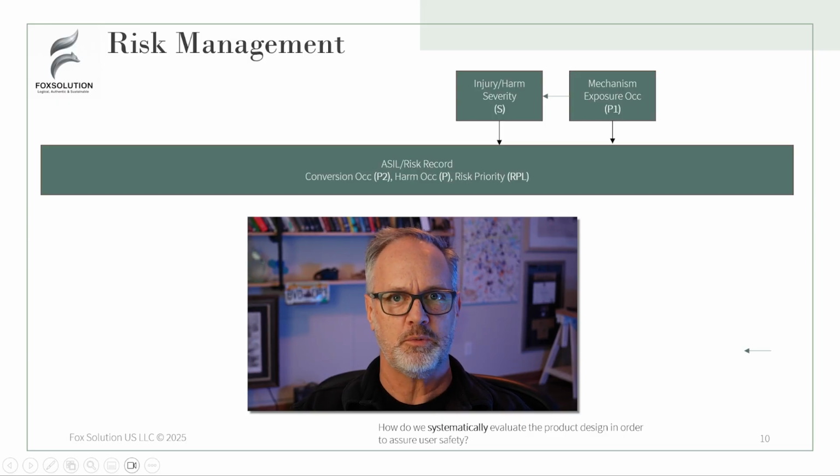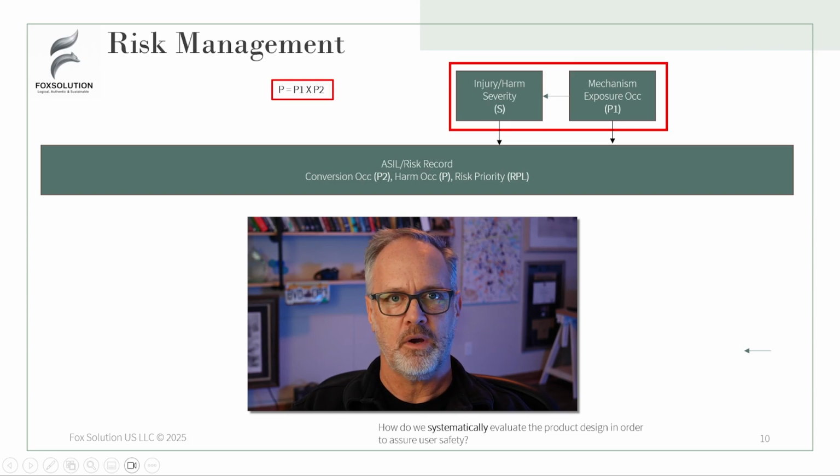Once we understand those two things, we pair them together, and you can imagine that when you pair a particular severity with a mechanism, you get different rates of conversion. And so we have to understand both what is the mechanism and the injury that could occur so that we understand better how often that exposure is actually going to lead to the severity. So we're going to pair those two together, and we're going to calculate what is the overall occurrence of the harm. So the P1 is how often this mechanism occurs. P2 then, that's associated with the ASIL level. That P2 factor is how often it converts. So how often does, when something happens, convert to the harm that is identified?